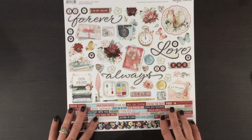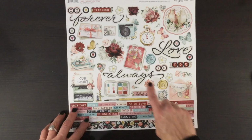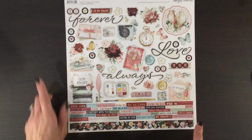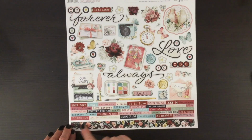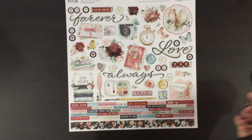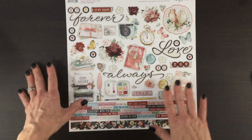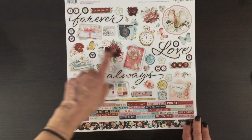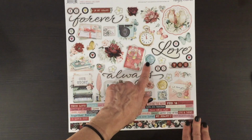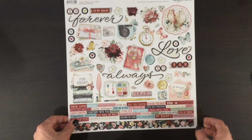Then we also received this 12 by 12 inch sticker sheet. This has lots of titles on it. I love when there are titles. There are lots of sentiments on the bottom. I like this scalloped strip. And then there are lots of other images that we have seen in other parts of the collection, typewriters, letters, journals. We have a clock, images of wax seals, and then lots of flowers and butterflies too.